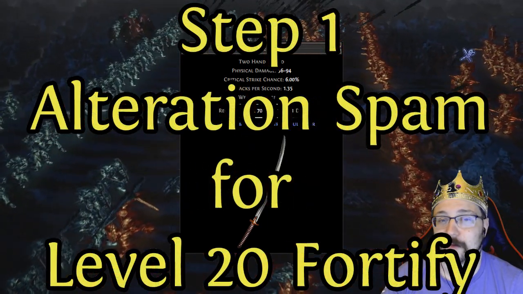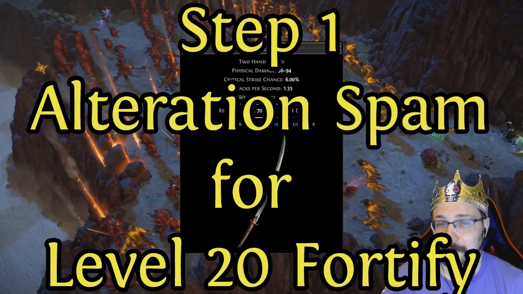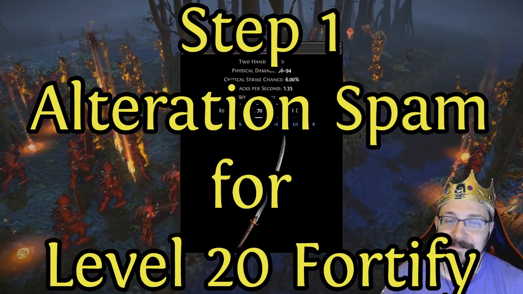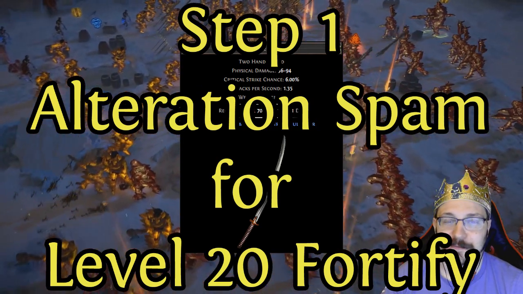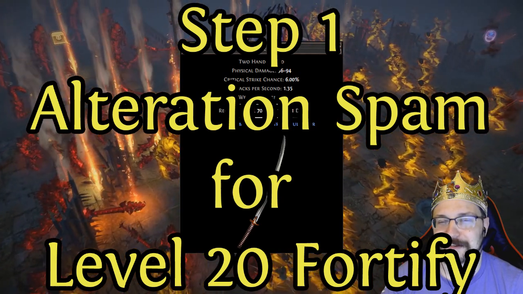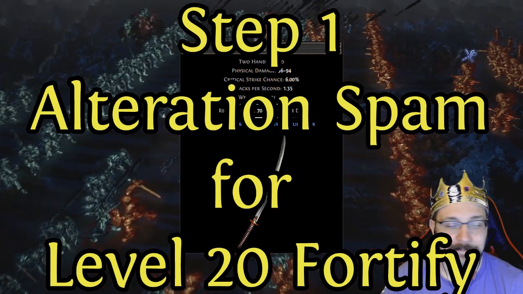Personally, what I did was put it into its own tab and type in the search bar Fortify and just spam alterations on there until you get the mod you need. Now I did roll over some 16 or 18 Fortifies, and it's really frustrating, and even flaring feels really bad to alteration rollover, but that level 20 Fortify is going to be the best.